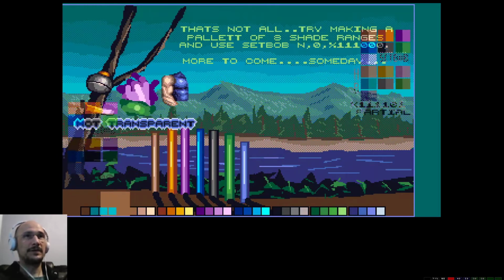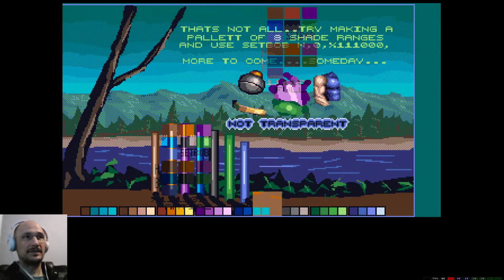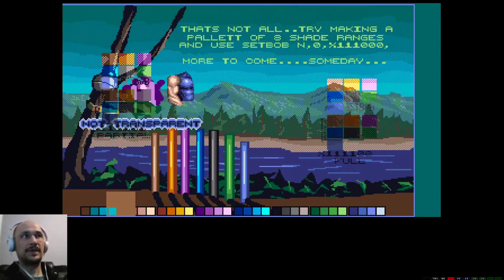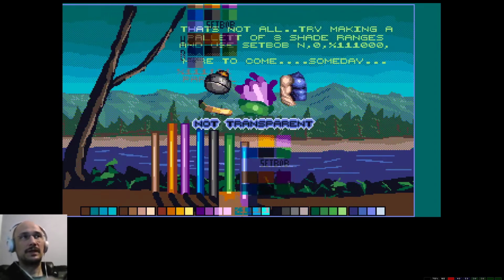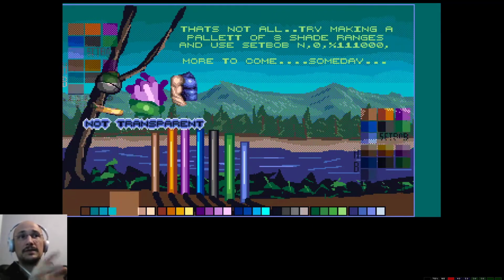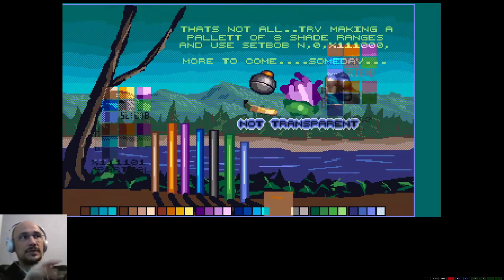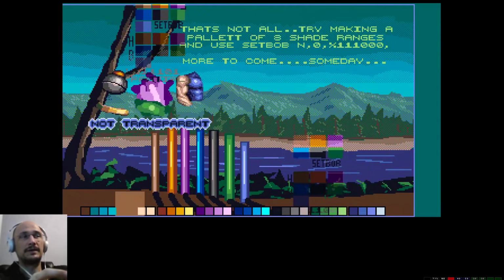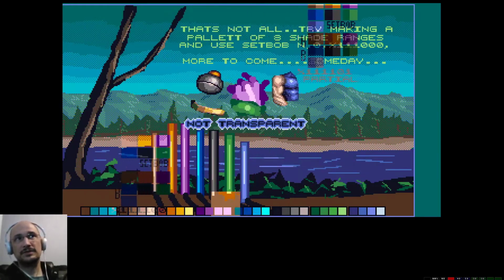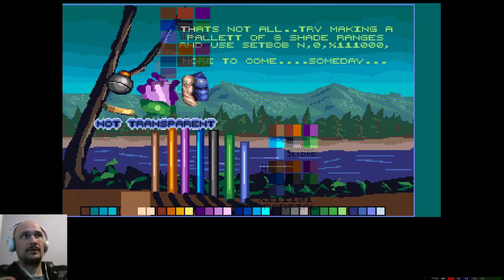So there's that one. And then the other one on the opposite side is the different set bob option where you use the lightest and the darkest of each color range. And you can see that's one bob in each case. Those are one bob with all those translucent colors going on. And as far as Amos is concerned, you're just controlling an otherwise normal bob, but you get all those nice translucencies.